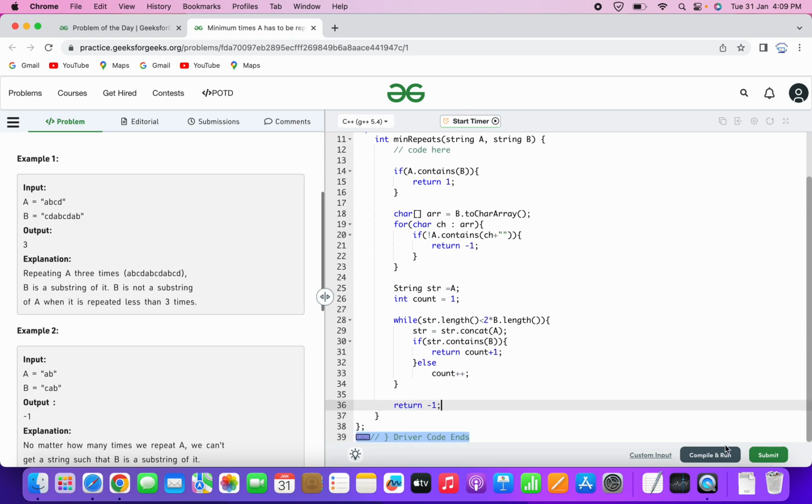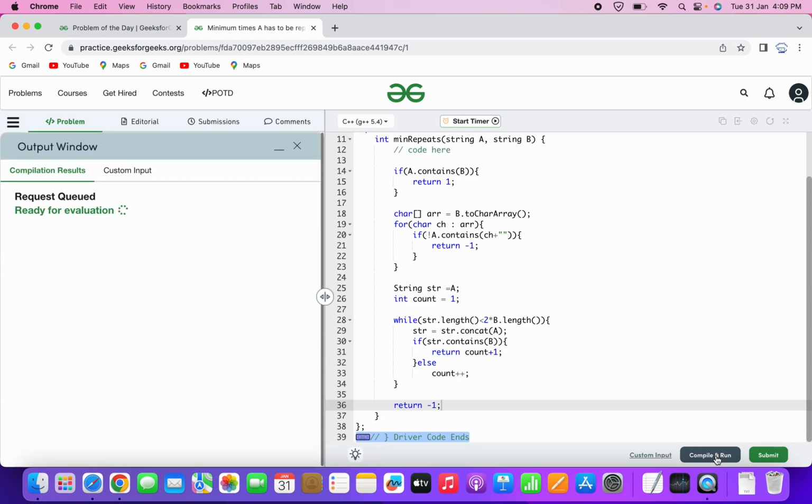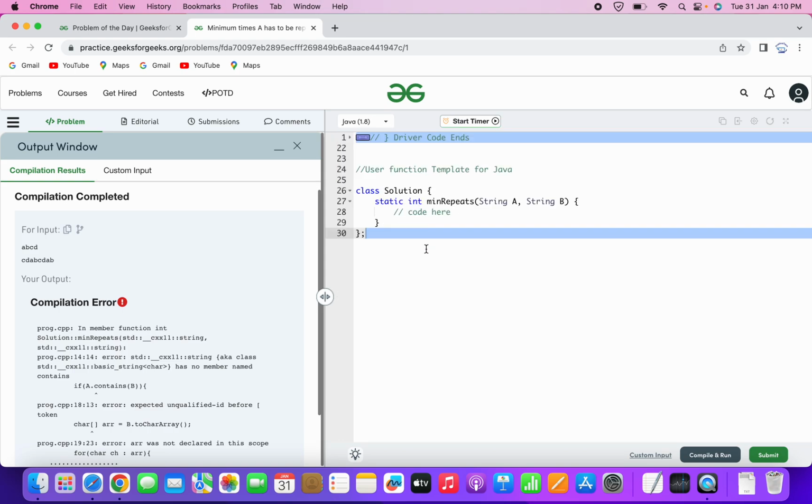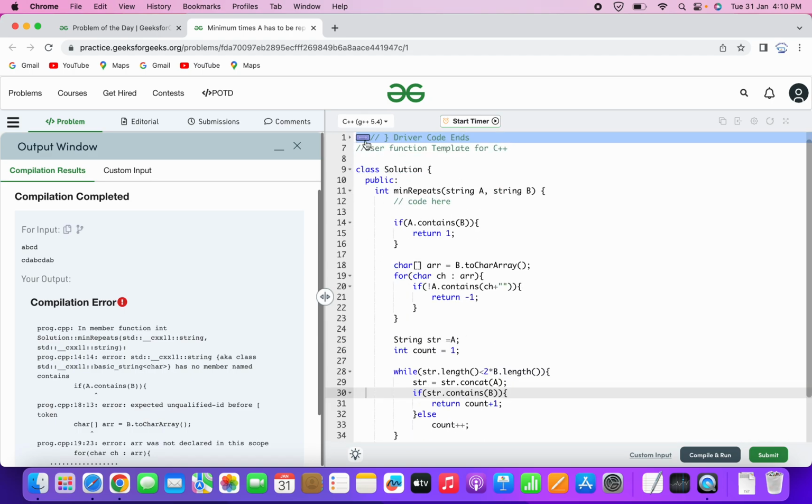Okay, so let's try compiling and running it. Okay, so we have got some issue here. Sorry, I was solving this question in Java, so sorry for that.